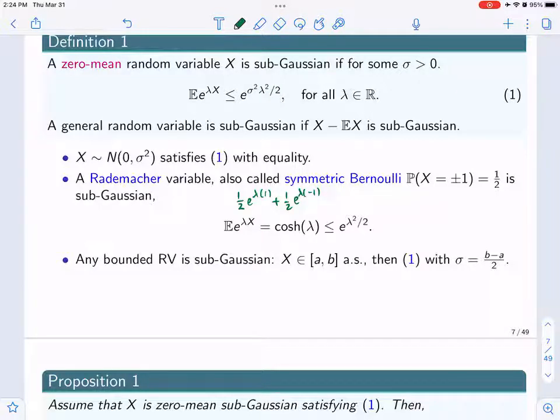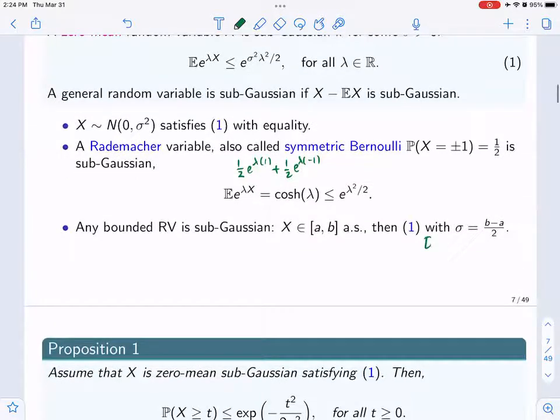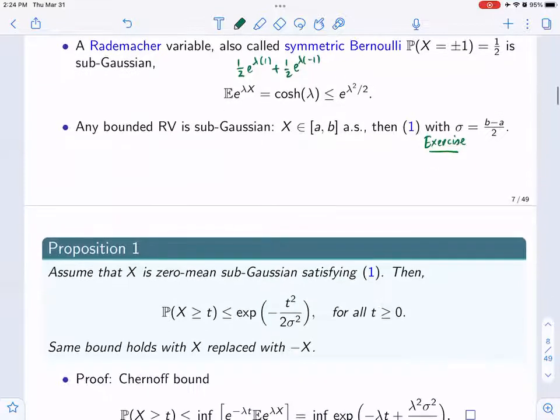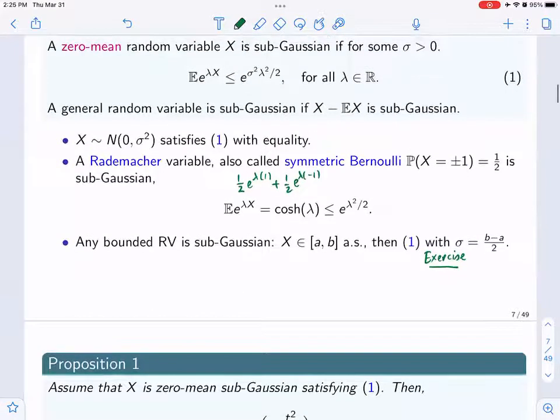Okay, so far so good. So this is an exercise, hopefully you'll see in the homework. Okay, so there are other possibilities, but let's have this. This is a sufficiently large class, so you're not defining something which has just two instances. Any bounded random variables, so uniform random variables are like this. Uniform is 0 to 1 and so on. Questions?